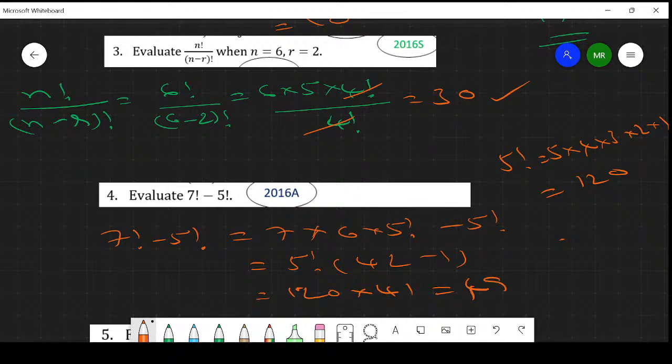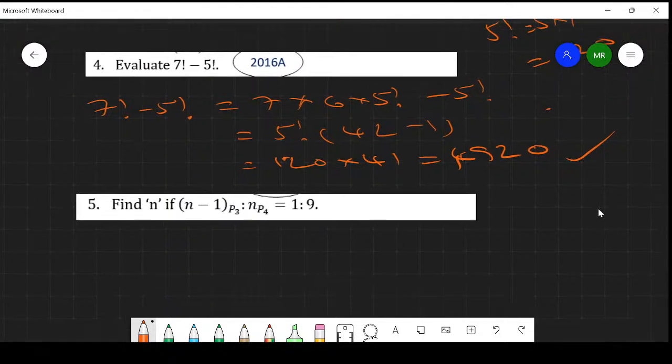$4920, right? 4920 it comes. You can simplify 4920. Your answer, right? I hope you understood this. Even directly also you can solve the problem. If you have doubt, directly also you can solve the problem. Now see the next one.